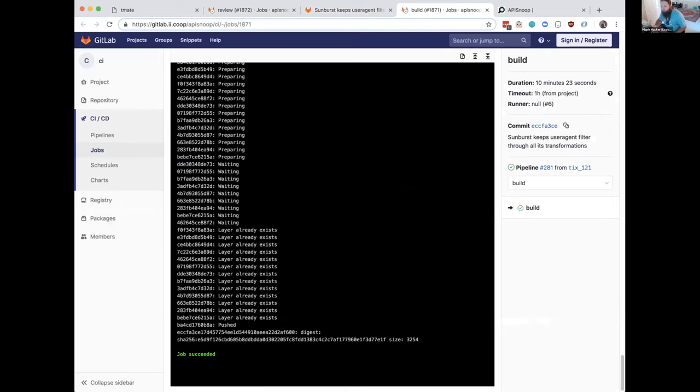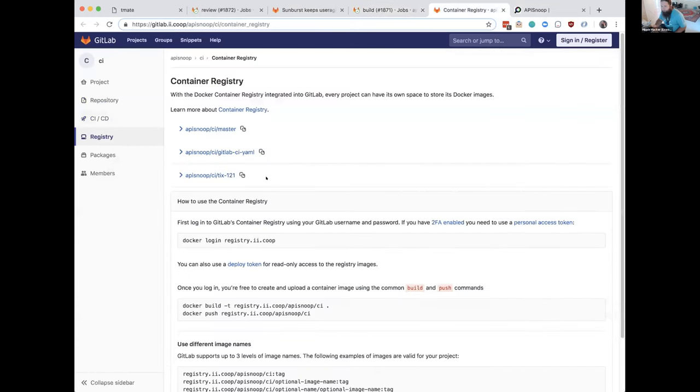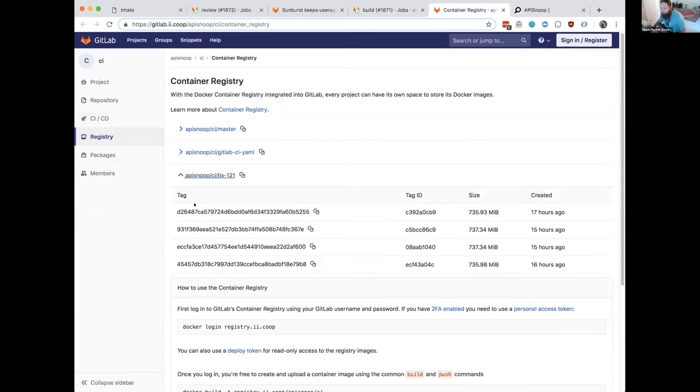If you go over to the registry on the left hand side, there's a mouse over it underneath CI/CD. Yep. There will be a specific registry pushed for this ticket. And if you'll click on the chevron to the left of the FIX 121, a little lower, yeah, that one. Or maybe the chevron is the little greater than symbol. There you go. And you can see the different containers that we pushed while we've been doing these different releases.